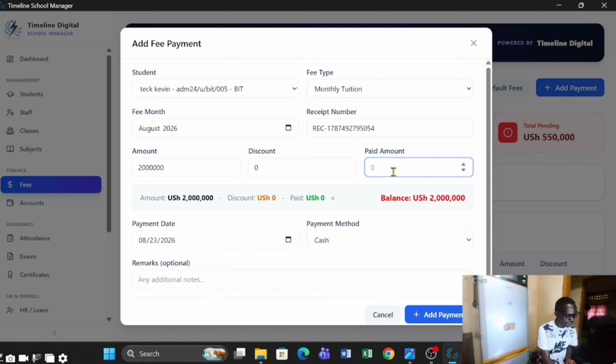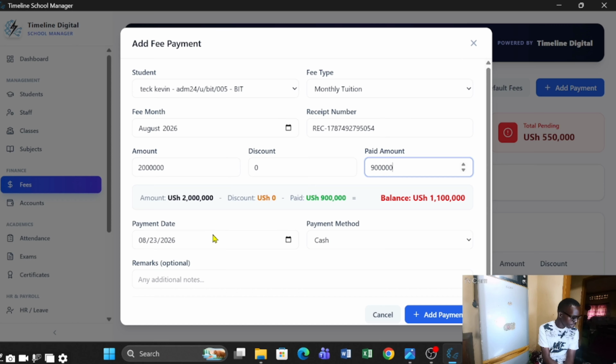So he has paid 900,000, meaning that such a student has a balance of 1,100,000 shillings, right?